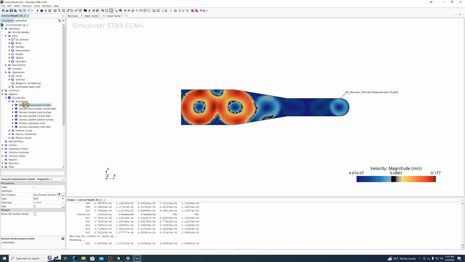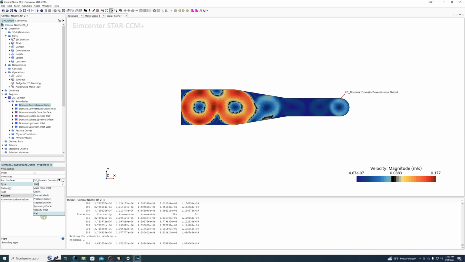To do this, you select the boundary, and if you look under the properties for said boundary, there's a type property at the bottom left, or near the bottom left, wherever your properties window is. This has several different types you can select. Some different types will not be available for certain types of simulations. That's expected. That's fine. So we have several different boundary conditions. Right now, I think we have the outlet selected.